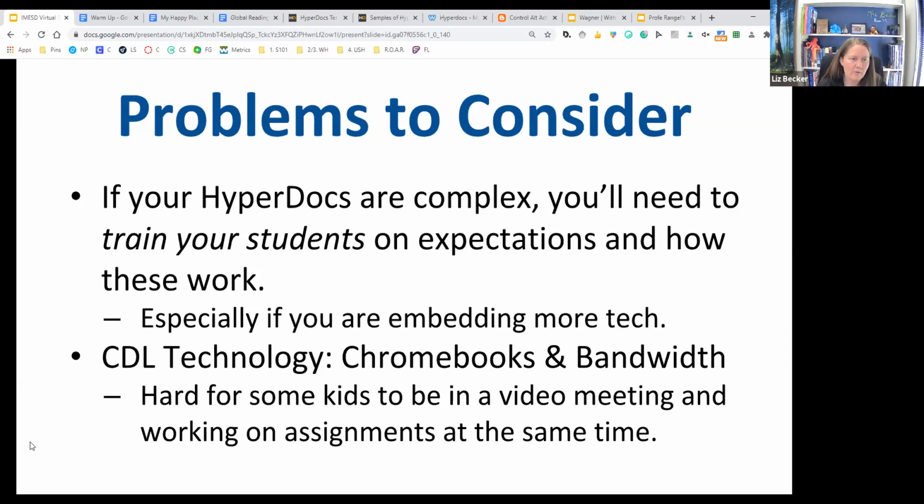But usually they'll come back when they need to. And that's been working better, we're finding, because running a Google Meet at the same time that you're trying to have them do documents, especially a collaborative one with a lot of people on it, is really slowing down their machines and the bandwidth. So just be aware of that piece. That part is a bit of a detriment, but if we're aware of it, we can plan around it and try to make it work.